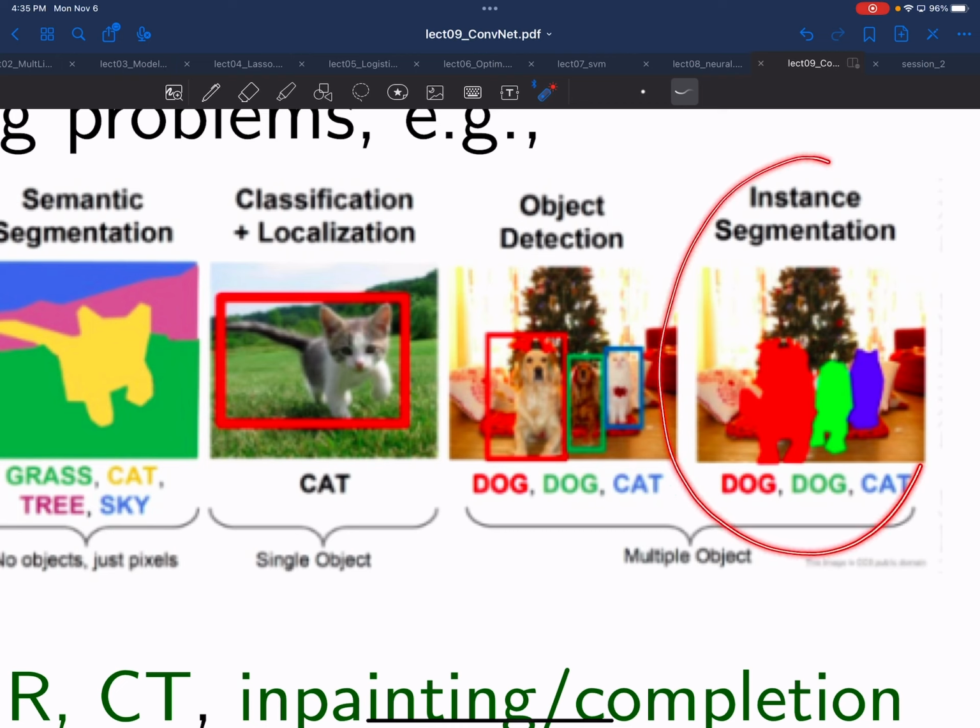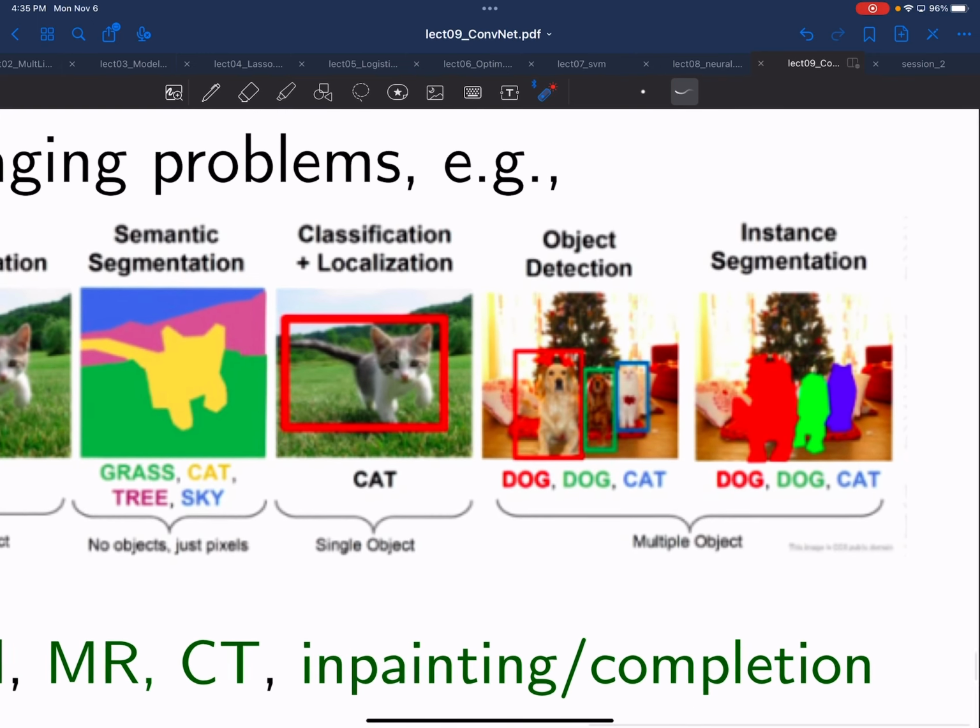Then there's another variation called instance segmentation, which is similar to object detection, but instead of a bounding box, it's asking for the pixel locations for this object, and this object. So for the dog, it's determined that these pixel locations are responsible for the first dog, the green ones for the second dog, and the blue ones for the cat.